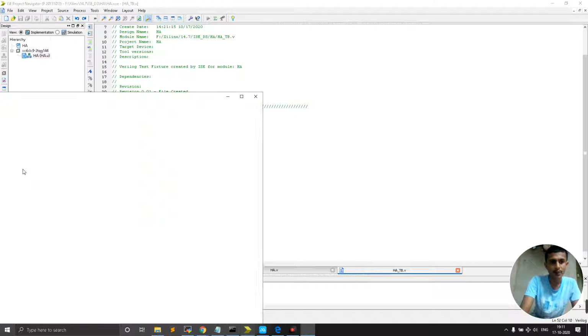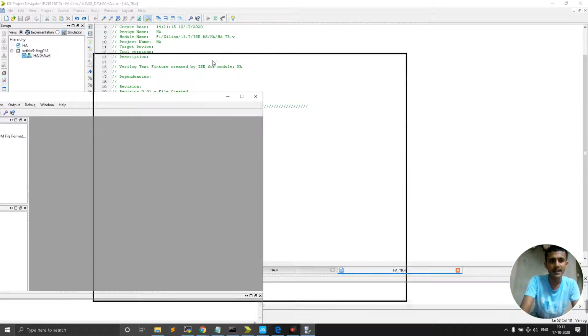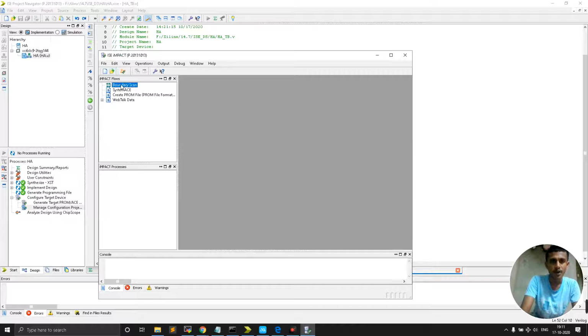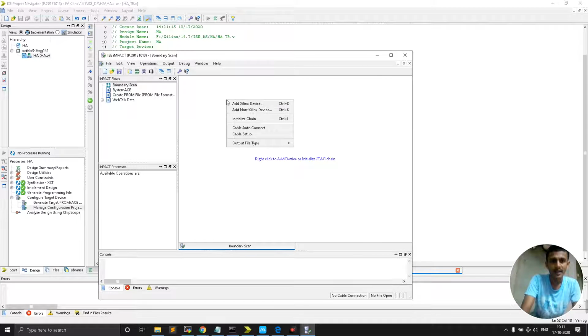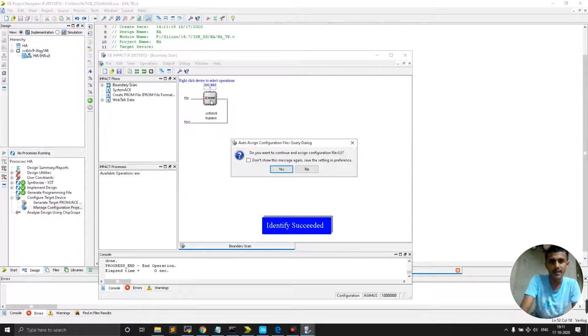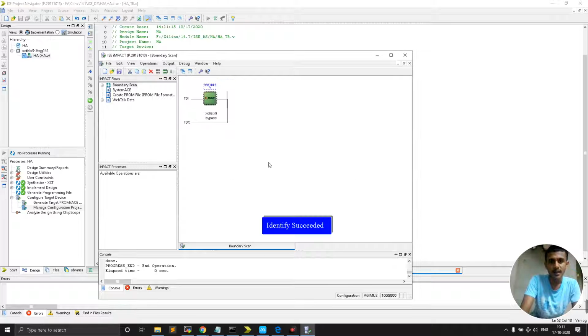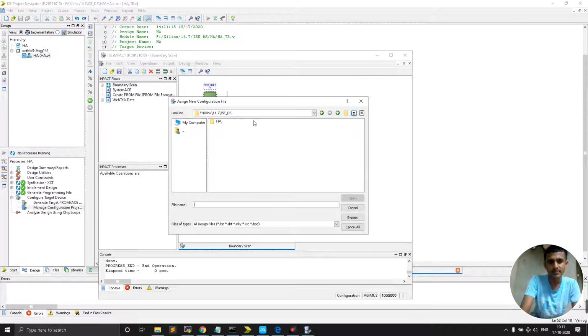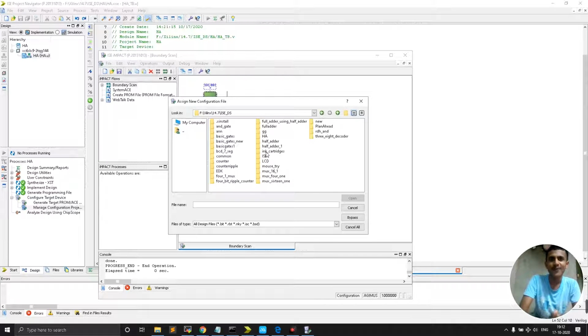Okay, now it is successfully configured and it opened this window. Now boundary scan, and here initialize chain. Okay, because we need to add our device, and here it is detected, and we just have to add the configuration file, that is the .bit file. Oh, one thing I forgot.